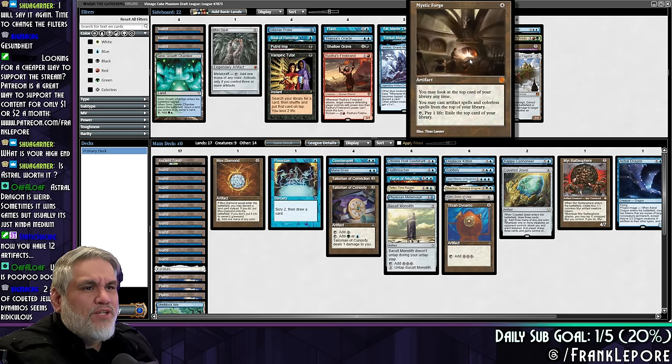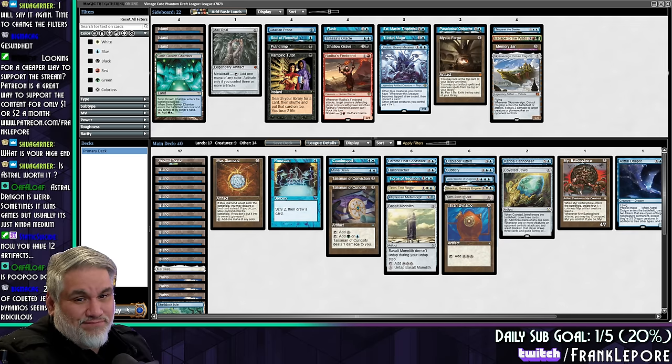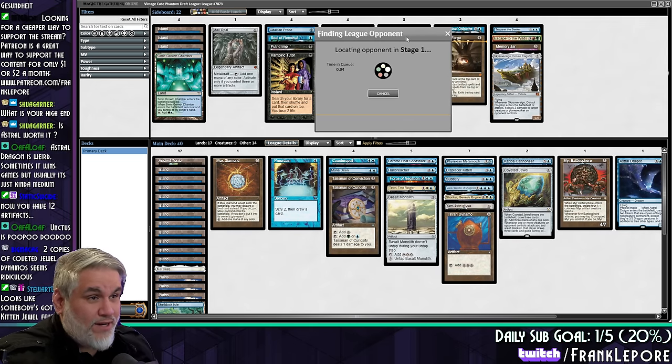And what's the goal of Mystic Forge? To just cast a card off the top of your library each turn, right? But Jace just draws us an extra card, so it's fine. I don't know. It seems like a reasonable replacement. I don't know if this is correct. This deck felt like it was actually quite complicated.